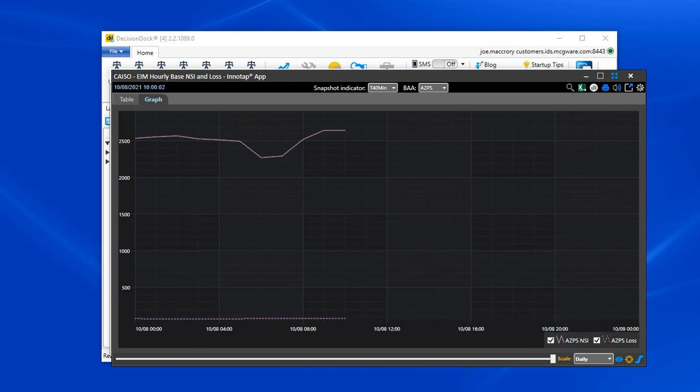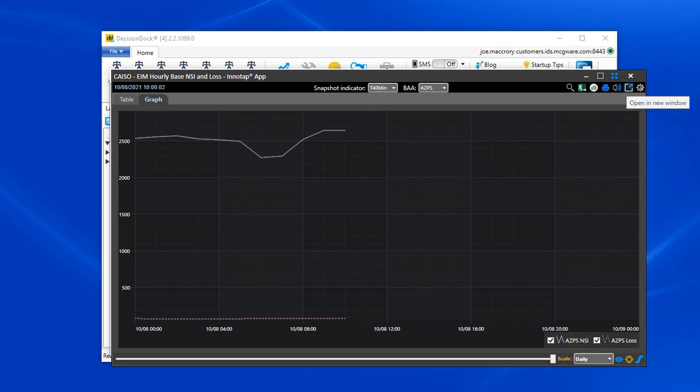As far as the icons at the top, they're the standard zoom for the graph, and export to Excel, so you can export all the data to Excel to do your own ad hoc analysis for every app. These are on every app. Take a picture of the graph if you'd like to have your own picture of it. Print it. You can print the graph. Mute the controls, so if there's too many alerts going off and too much audio, you can mute it.